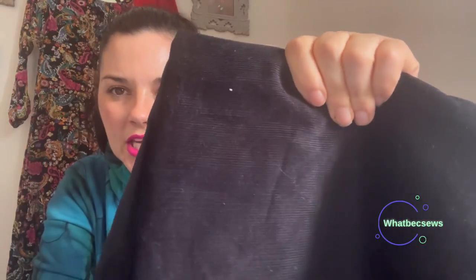The other fabrics that I've got for this, I'm just trying to see if I can find it. I've got some corduroys in my stash. What have I done with it? Here it is. So I don't know if I've got enough of this black because it was kind of like an end of roll. But I think there's about 2.5 meters of this. So this could potentially work as well. And who doesn't need a pair of black corduroy trousers taking us back to the 70s? Now, I do have some brown corduroy downstairs as well. I really would be going for the 70s look because this does have a wide leg to it.